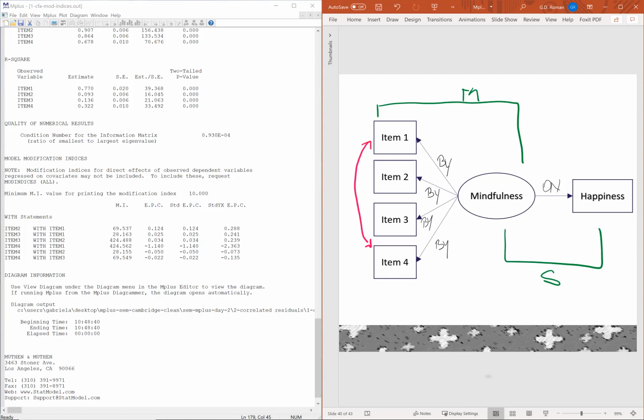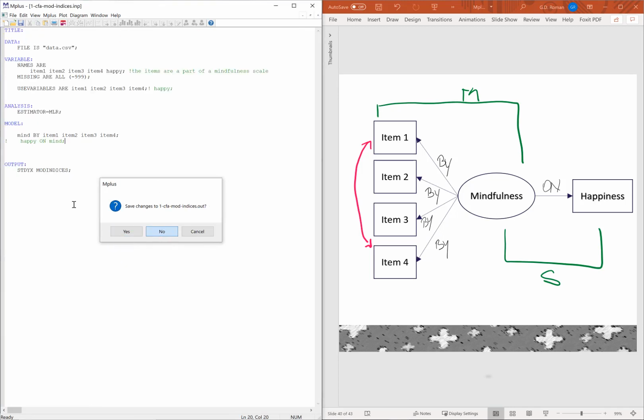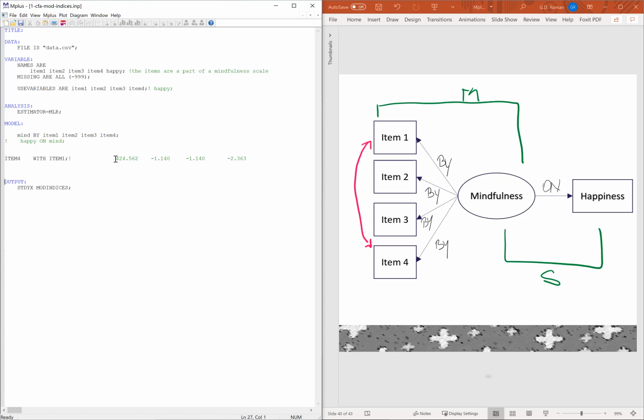The way I usually do this is I copy-paste this statement, the whole statement, by clicking Ctrl+C. And then in the input file, I paste it there and put a little semicolon and exclamation mark, because this allows me to remember what the MI was when I included that path. So let's run this model.